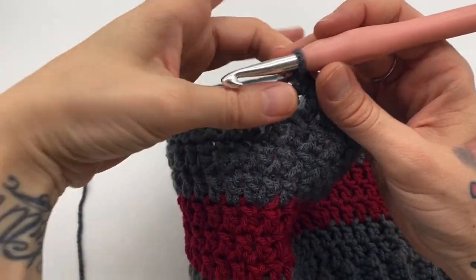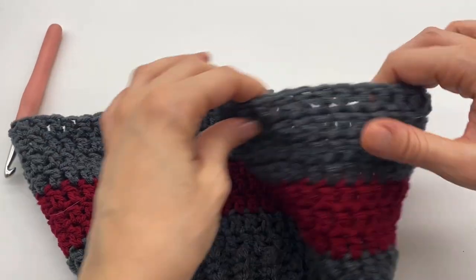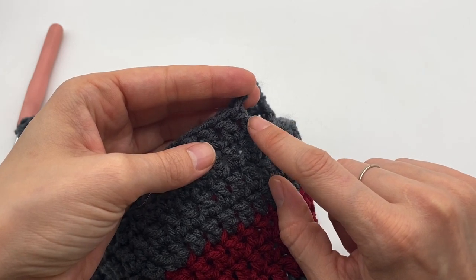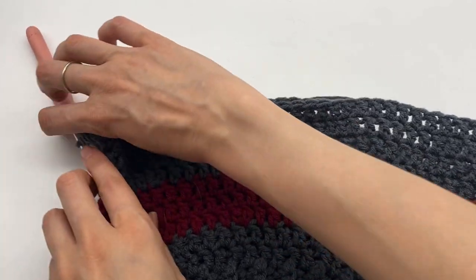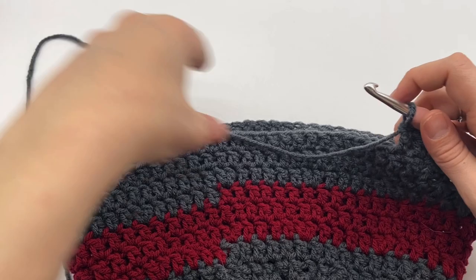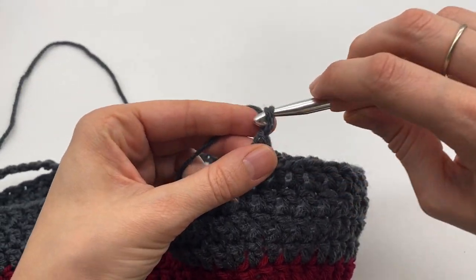Okay, so I have worked 41 double crochets. Something I do want to note from where we made the leg, this does count as a double crochet. So this will be 1, 2. Continue to count all the way across for a total of 41 double crochets. Now, after you have done 41, we are going to chain up 10.